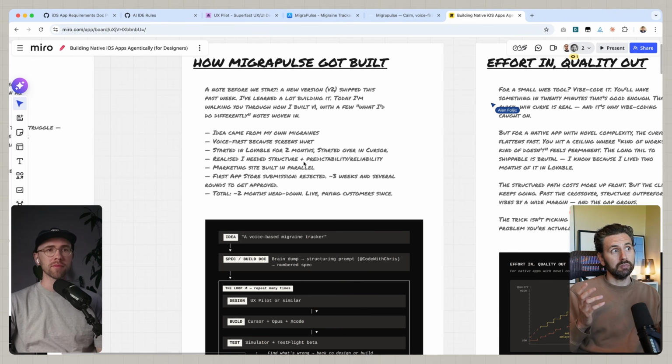I've only been suffering from migraines for the last 18 months. They come on very suddenly. I suffer from something called vestibular migraine. So basically when my migraine kicks in, I get vertigo and dizziness. It's not a lot of fun. And one of the important things with migraines to try and avoid them or manage them is understanding your symptoms and understanding your triggers.